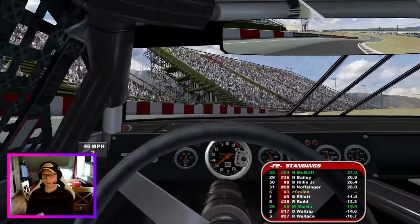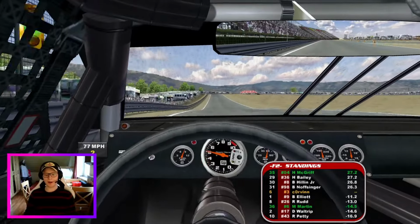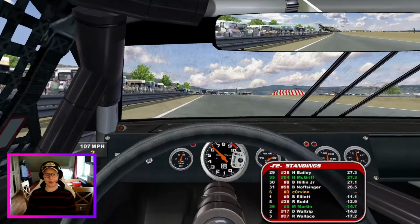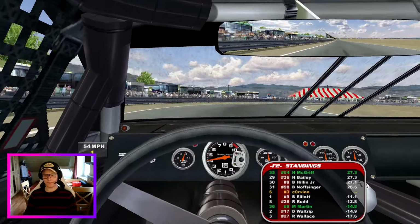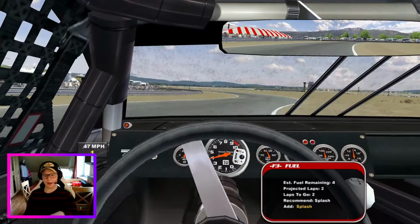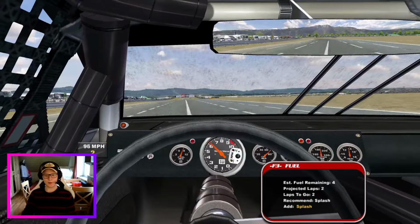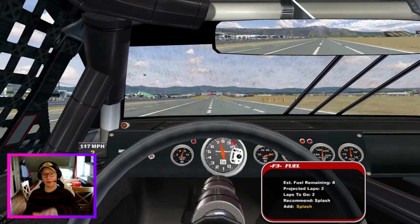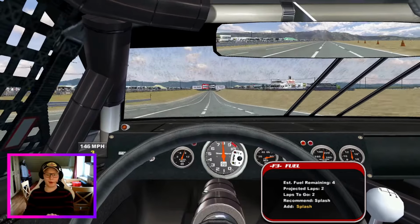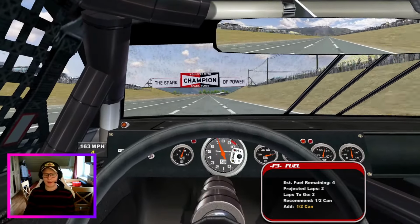If you take a look at that, we are now 11 seconds clear of the race leader, Bill Elliott, and we are now the net race leader. So, taking a look at the fuel, it still says we need a splash of gas, which we're obviously not going to take. I would go as far as to say we're probably going to run out around the Champion spark plugs pit sign. Maybe even further we can go. So we should be able to coast it across the line. We're just going to try it.